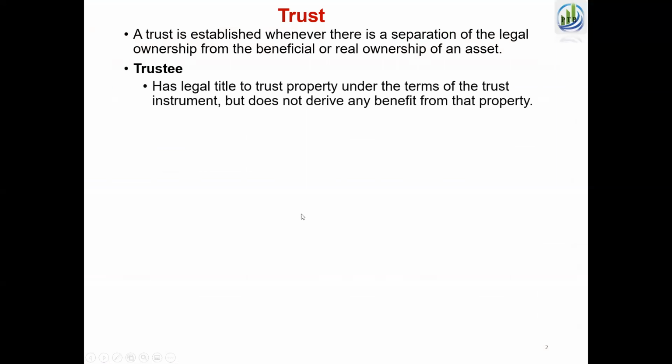So we all know that trustee is a legal title. The trustee acts under the terms of the trust instrument, which we call the trust deed, right? That is where the trustee gets their power from, the trust deed. That's called the trust instrument here. A trustee may be a natural person or a company.